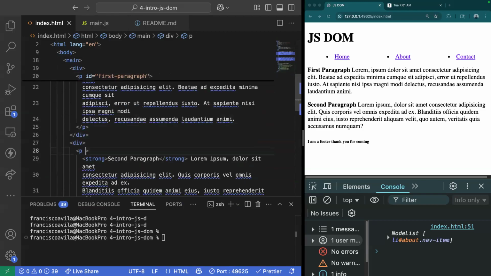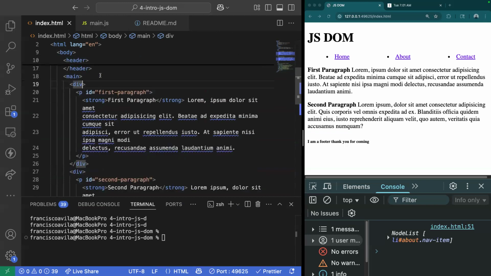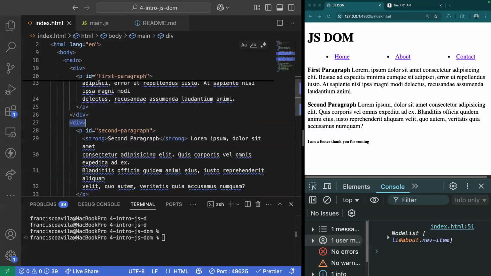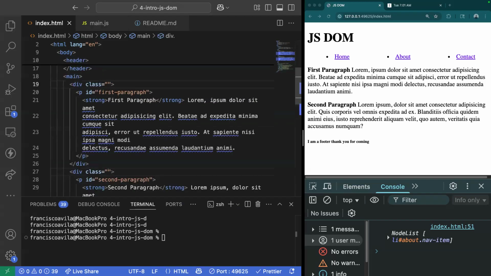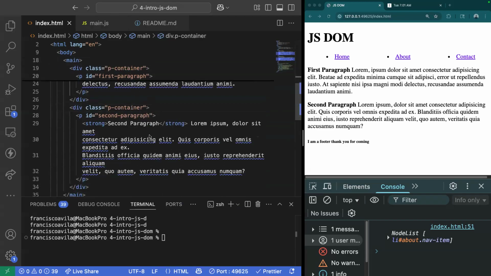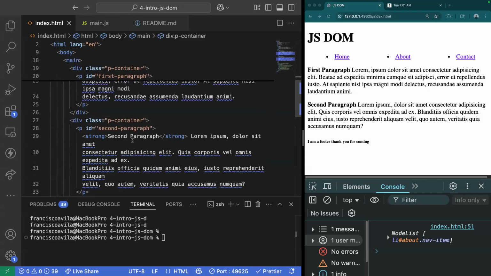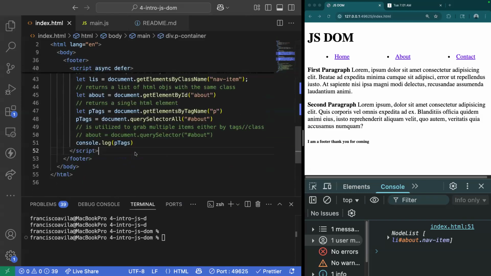Down below, I'll add an ID saying second paragraph. For each one of these division tags, I'll go ahead and add a class of paragraph container. All right. Now, I want to grab this very first paragraph. How can I do that utilizing the query selectors?